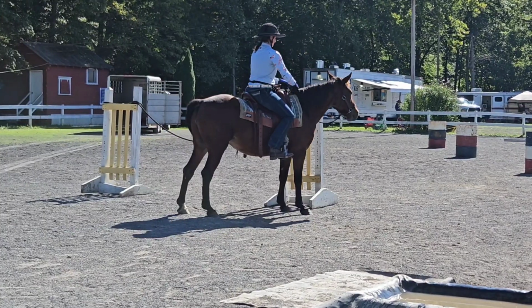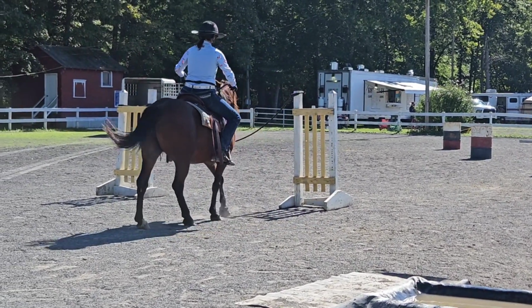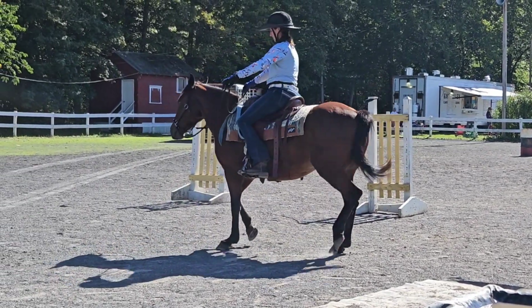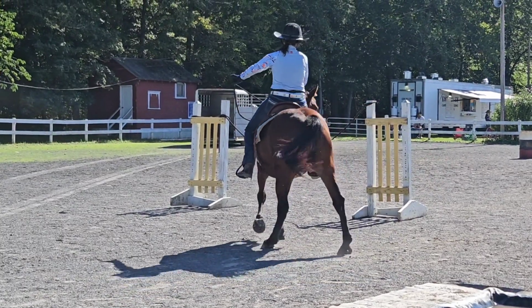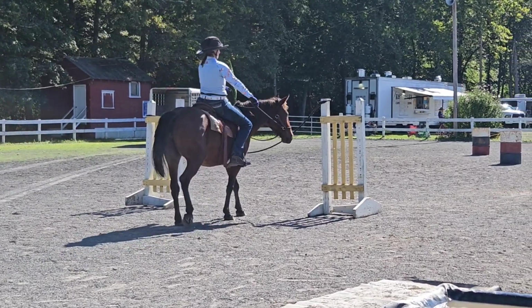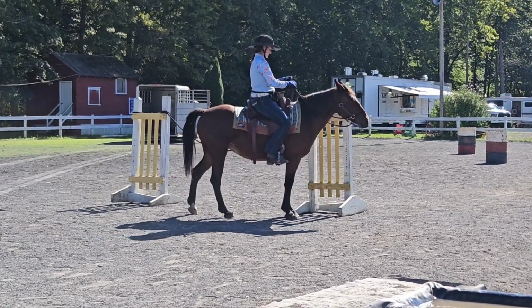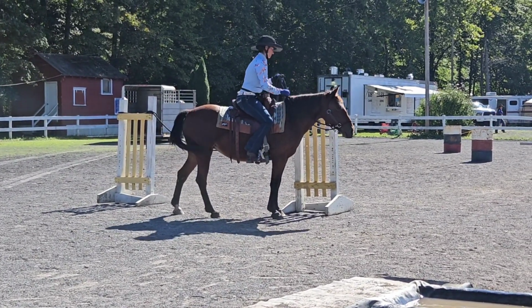I don't try to push them right next to the jump standard because I want to make sure they know it's not stressful. So I'm like, okay, that was good enough considering that's your first back through gate. So we'll just leave it at that. Now that I dropped off the gate, I'm saying, okay, let's move over and we're going to try, now that we've gotten rid of the gate and we're not holding on to that piece of rope, we're going to position ourselves precisely how I would want you to stand.